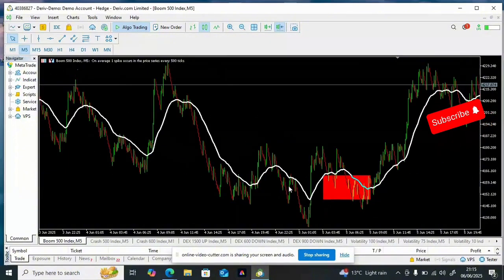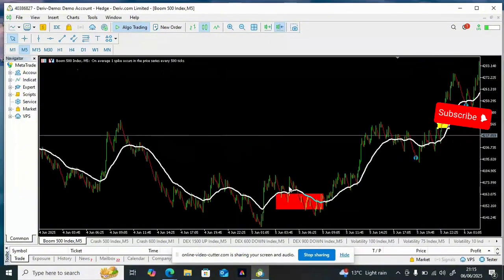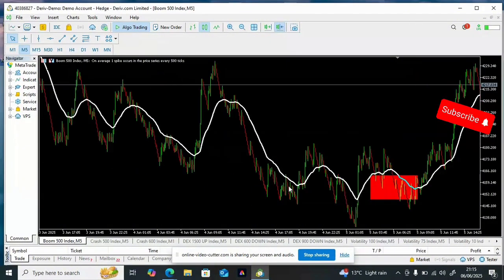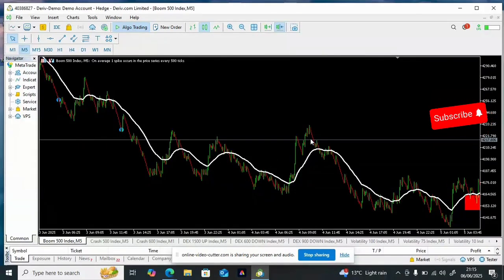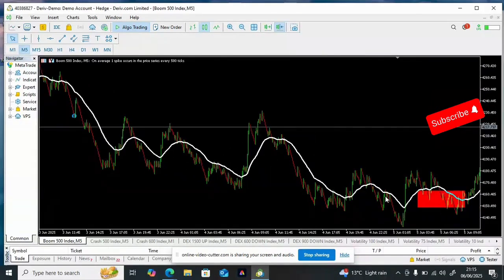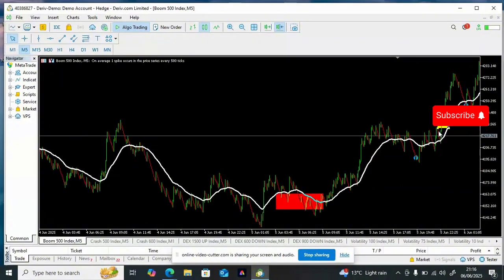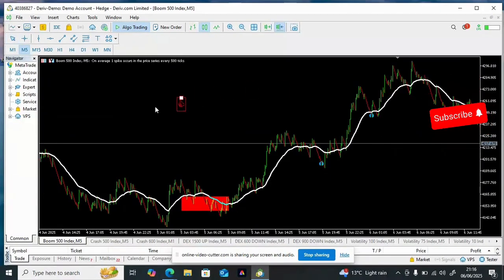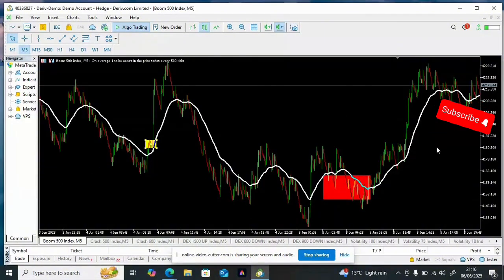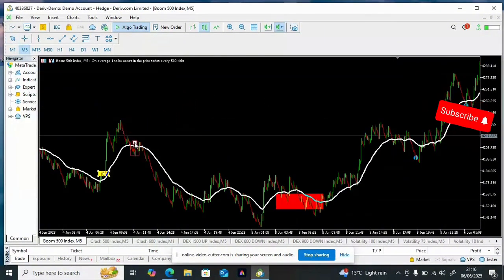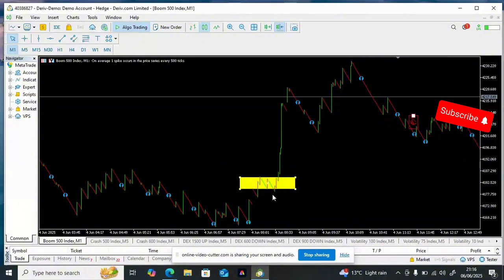Okay, so as you can see, the market was going down quite a lot. So this one, you wouldn't take. Okay, let's try that one. Let's try this one. Let's try this one. The market shoots up here. All right, when the market shoots up there, okay, let's see. It crossed below. We can put it here. Right, let's take a look at it on M1.